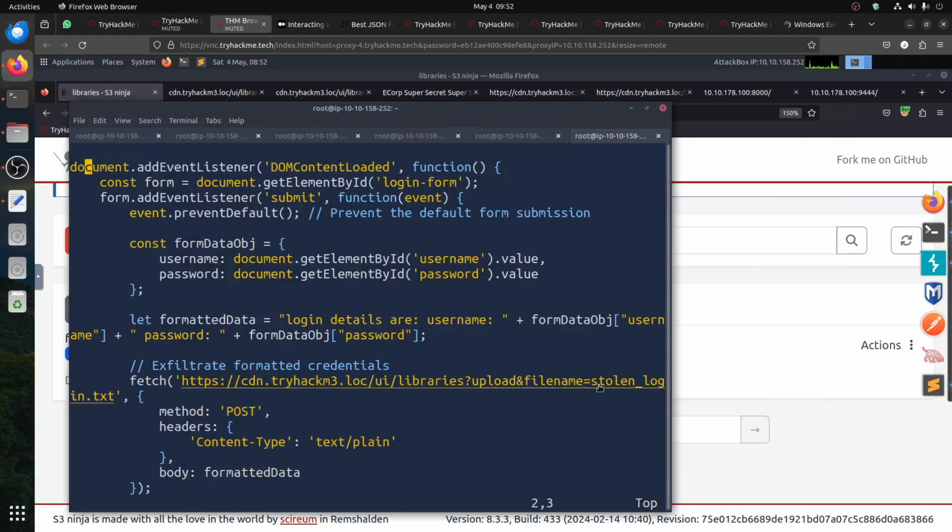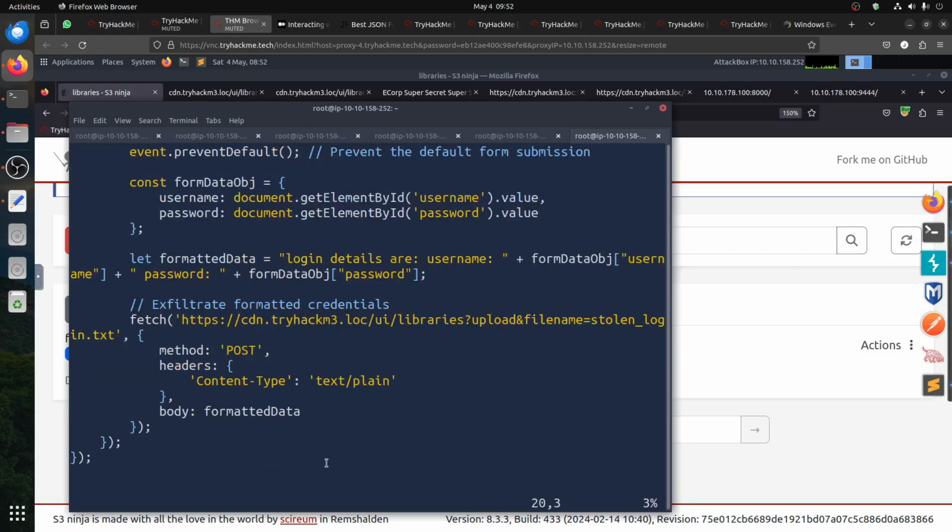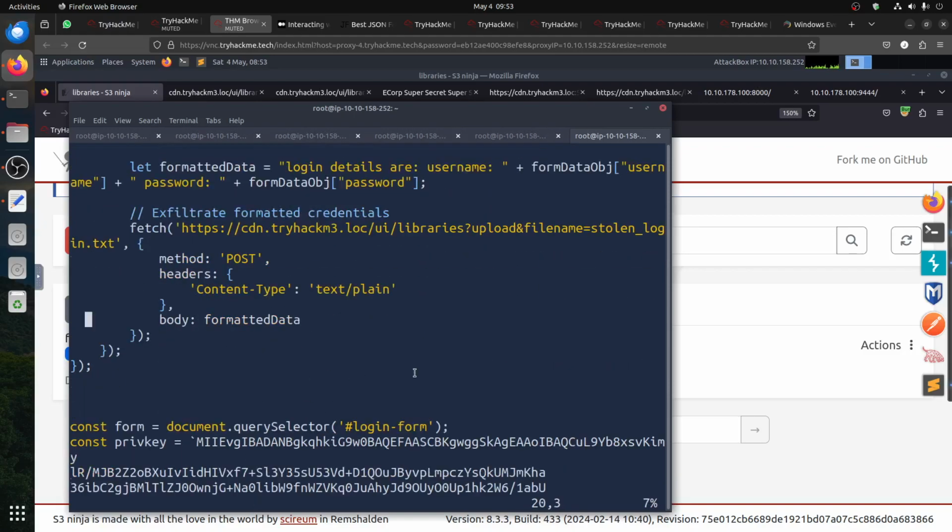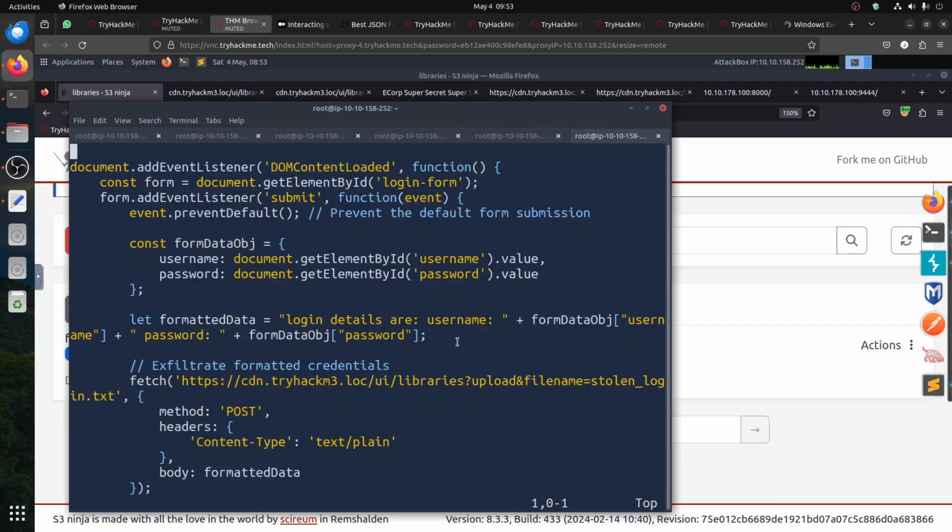Then we call the file stolen login.txt, method POST, and multipart form data. Of course, the rest of the script stays the same, so there's no problem with it.